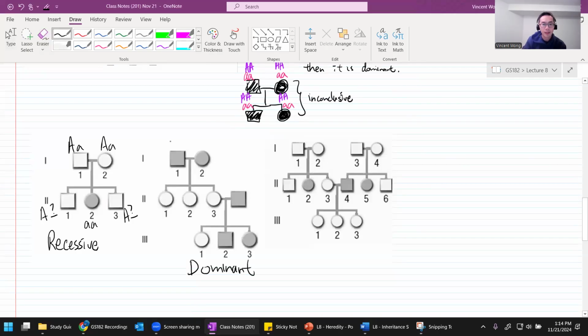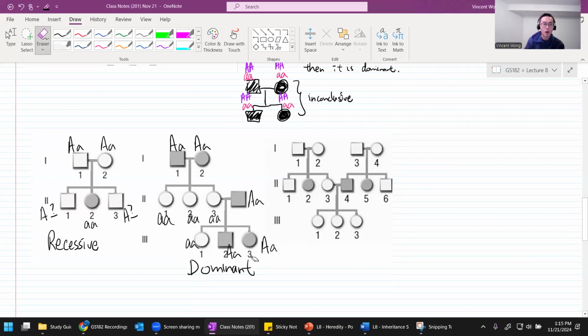Okay, parents must be hybrid, and then the kids would be small a, small a. This one, because one of their kids is small a, he must be big A, small a. And then these would be big A from the father. And since the mother can only contribute small a, they would all be hybrid.